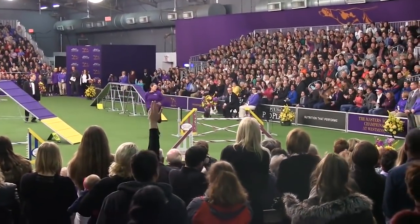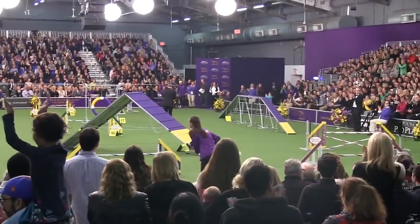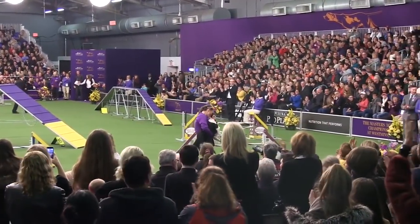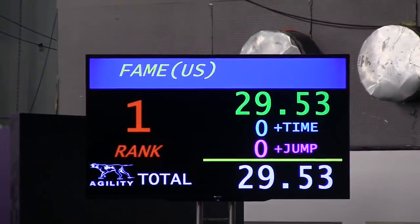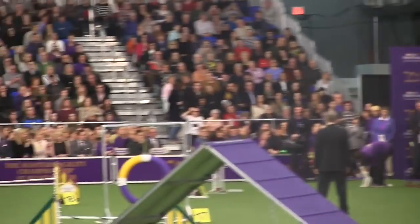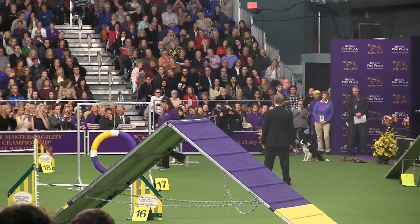Yay! So that was fun. It went really well, and like I said, she ended up winning, and I'm very pleased to say it was one of the best runs we've done because everything went according to plan. I was not surprised by anything and was very obviously thrilled that it went so well. It just goes to show what planning and predicting your dog's path and good CCC, connection commitment cue, can actually produce.